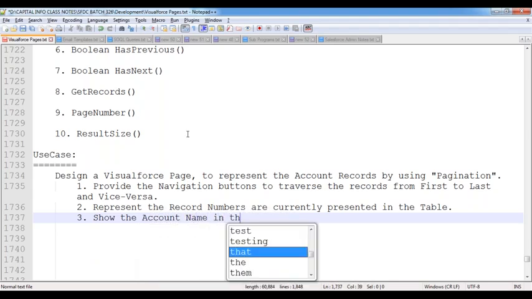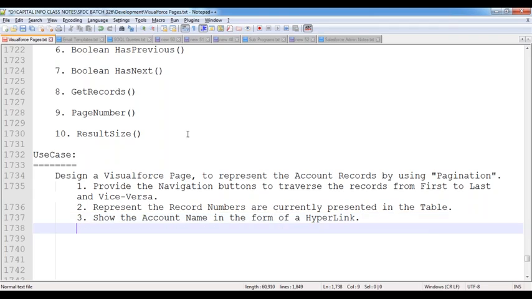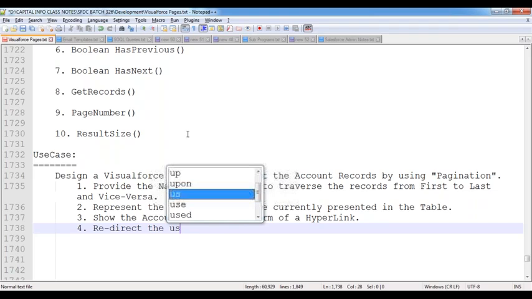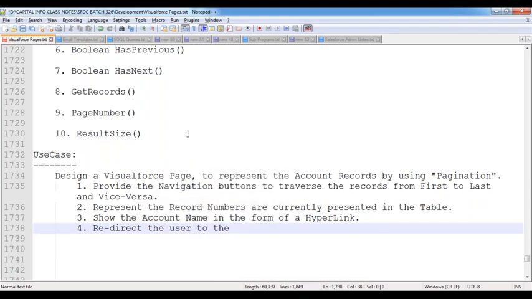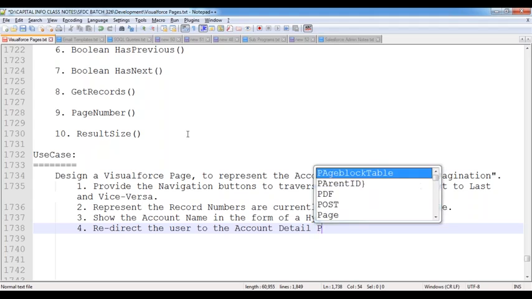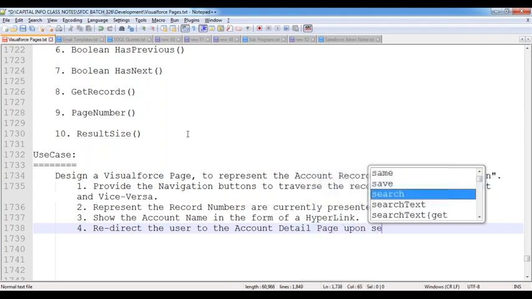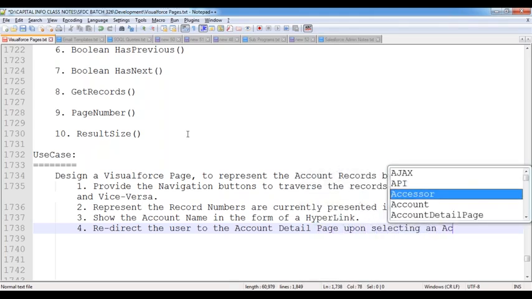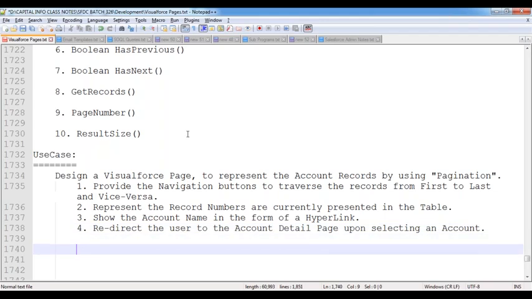Show the account name in the form of a hyperlink. Redirect the user to the account detail page upon selecting an account.